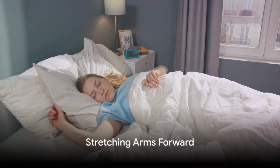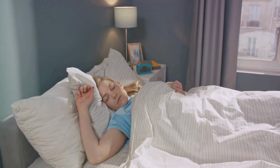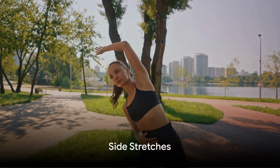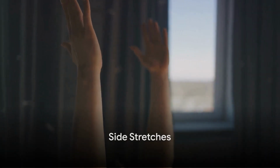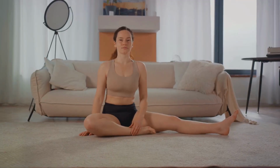Now, stretch those arms forward, clasp your hands, and push out. This is an excellent exercise for those who sleep on their sides. Next on the agenda are side stretches. Reach up high and lean, first one side and then the other. Give those obliques a wake-up call.